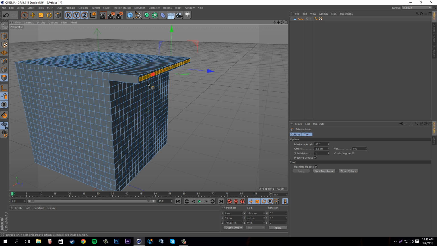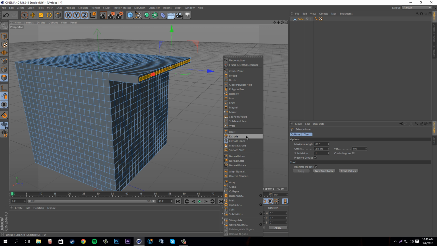So what I just did there was I pulled it in, so now it's a lot smaller than the actual outer part. What I did there was I just hold left click and then drag it to the left, and that will change the size and whatnot. So we're just going to make it a little bit smaller, and then we're going to do another extrude.